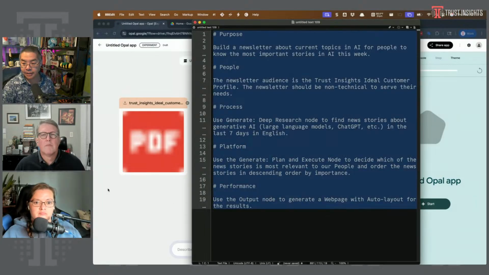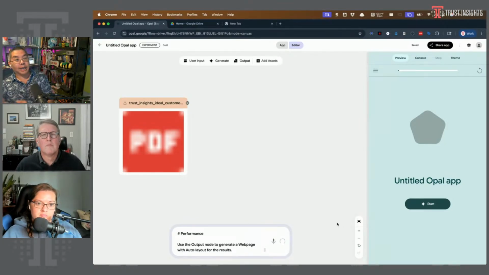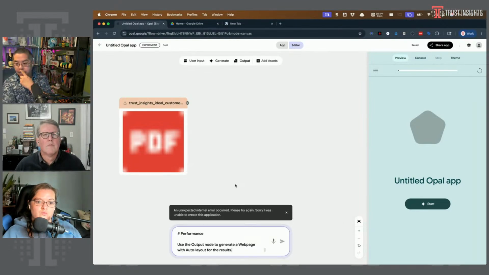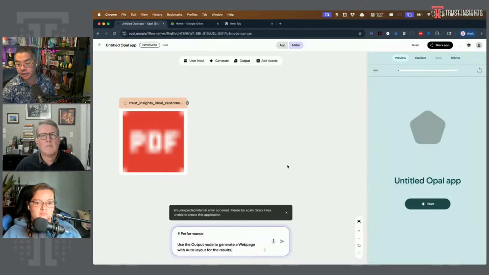So let's go ahead and take this and see if Opal can, in fact, correctly parse this to understand what it is that we want to do. And if it can't, we can always build these steps individually. One of the great things about using the 5 Ps is that if you sit there and think about this, like this lovely error, you can say, well, if I think through the process, then even if the tool can't, for some reason, understand what it is I'm trying to do, I can follow the 5 Ps to their logical conclusion to do this. So yeah, it's just not happy with this.